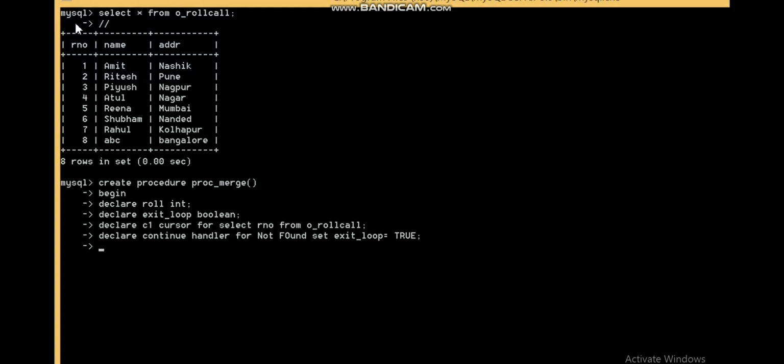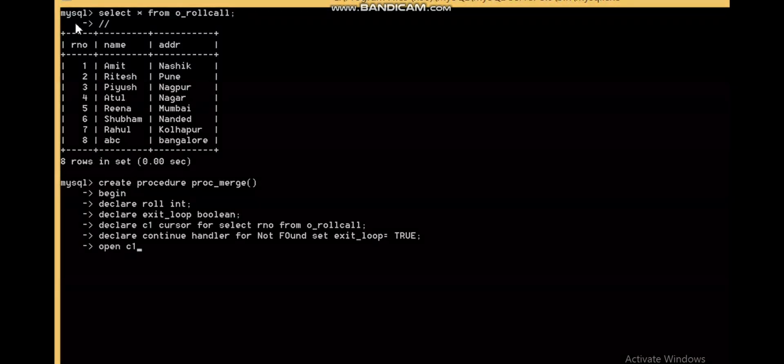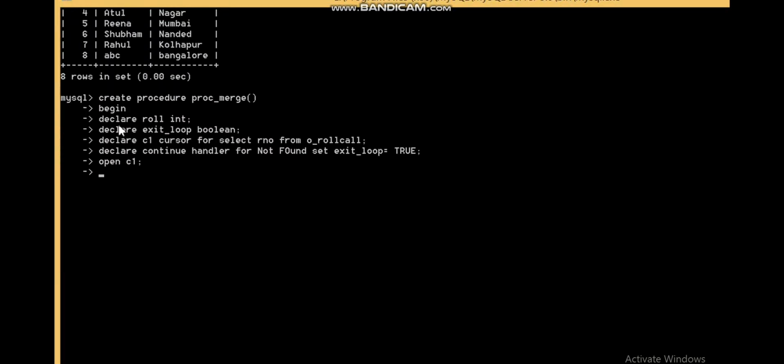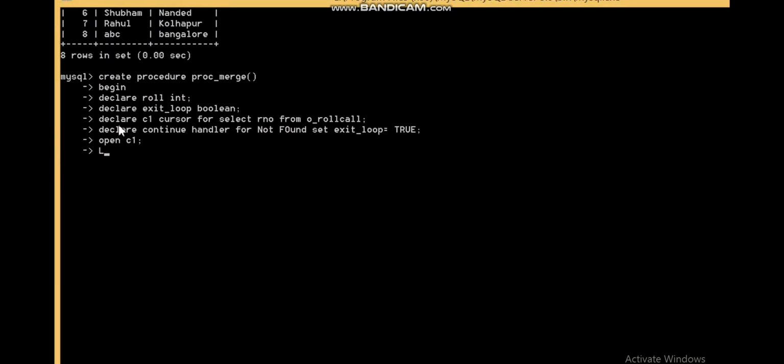Here again, before we operate with the cursor, we will have to open the cursor. We'll use the command open C1. Done. Initially we used the repeat keyword in order to operate in a loop, right? Here we can use the loop keyword, and if we want, we can even name our loop.